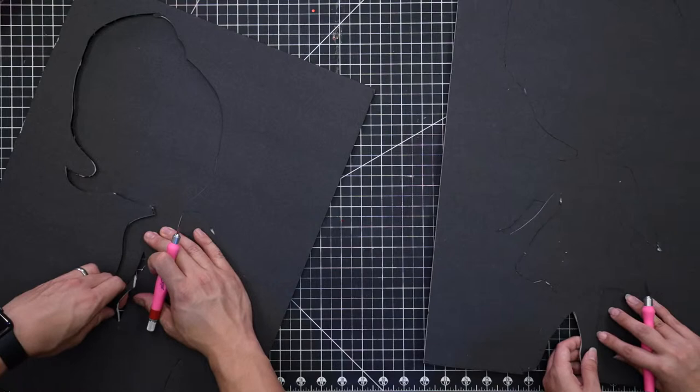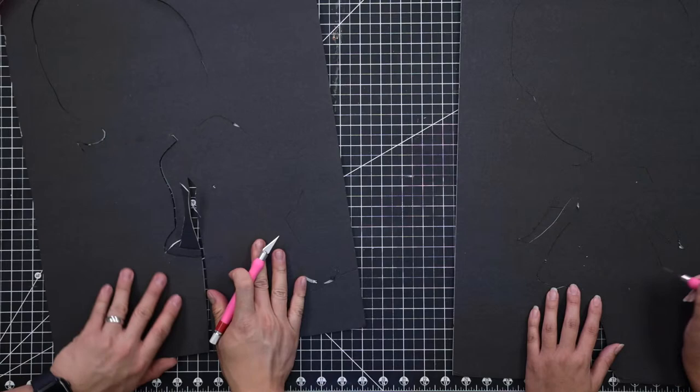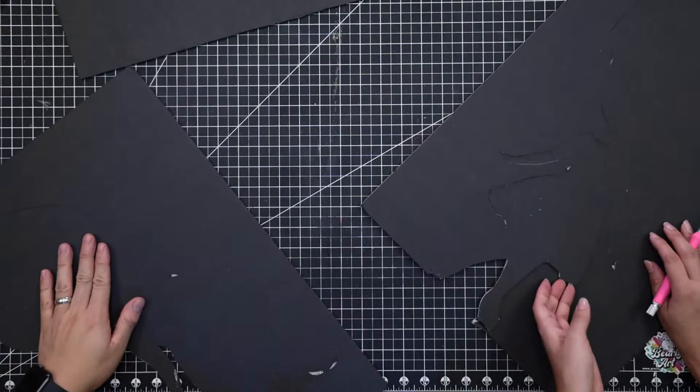And also, Anne's trick is just, don't worry too much about it. Just pull it off. Cut and pull off. Just don't pull off a leg.